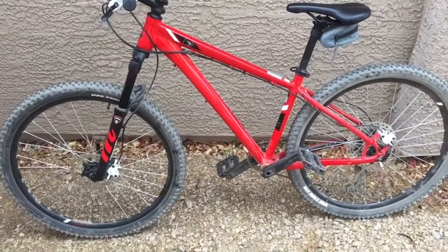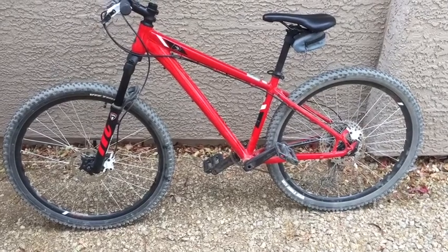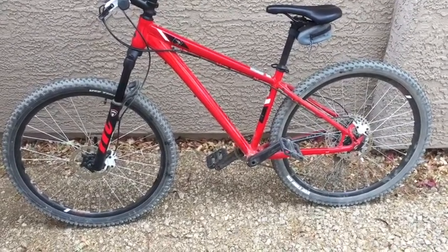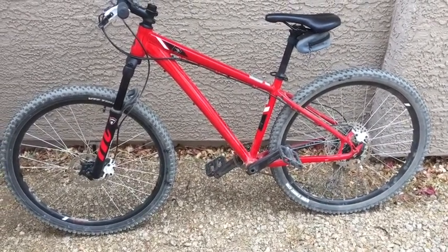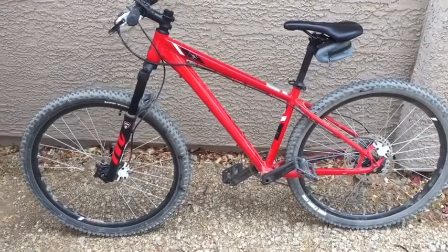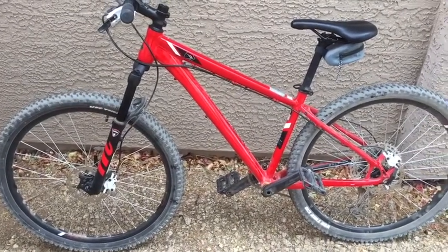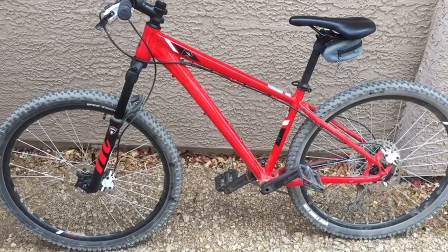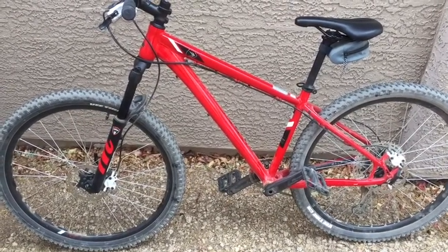So my scale, I'm just using a bathroom scale, and it does half pound increments. So sometimes I'm 29 and a half and sometimes I'm 30 with it. But yeah, so I shed at least 4 pounds off of it, which is great. Now, you know, I had to spend some money to do that, but I think it's well worth it. I think what I'm going to do is maybe start looking at full suspension bikes as well, and I could always take off some of these components of drivetrain and put that onto a different frame if I want to.